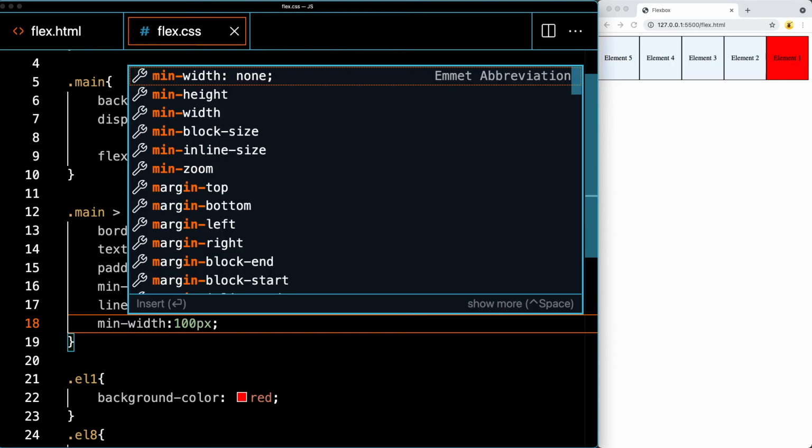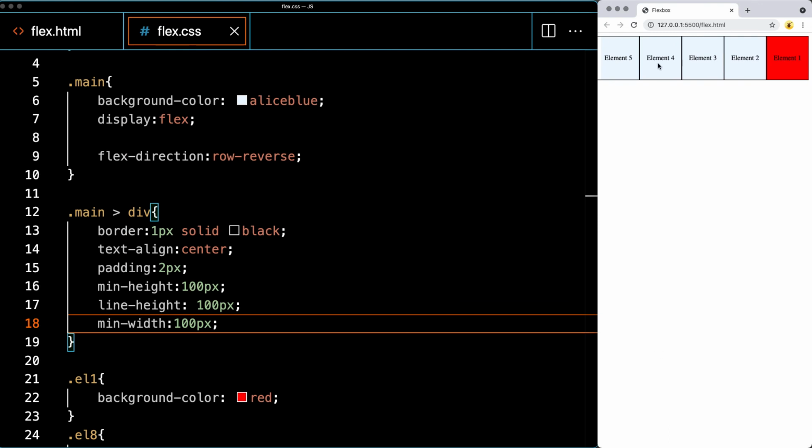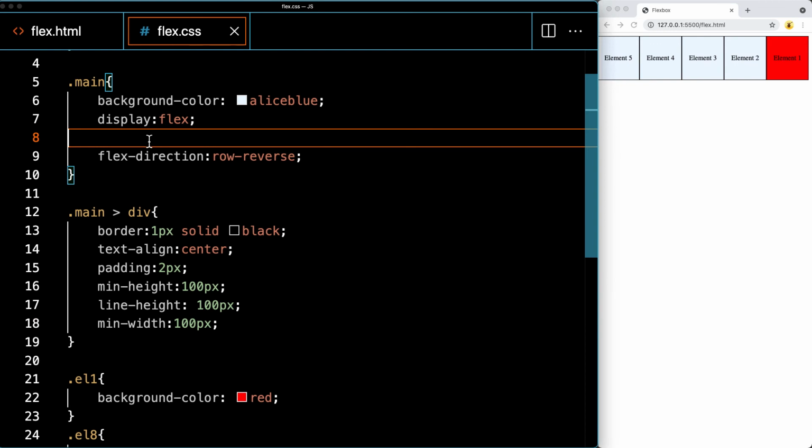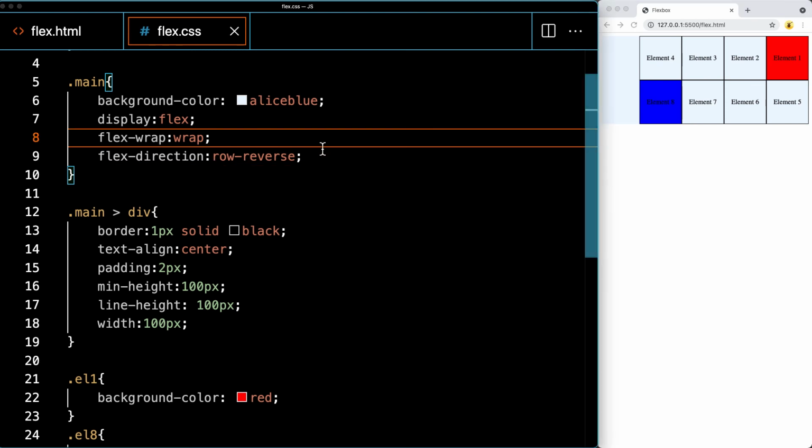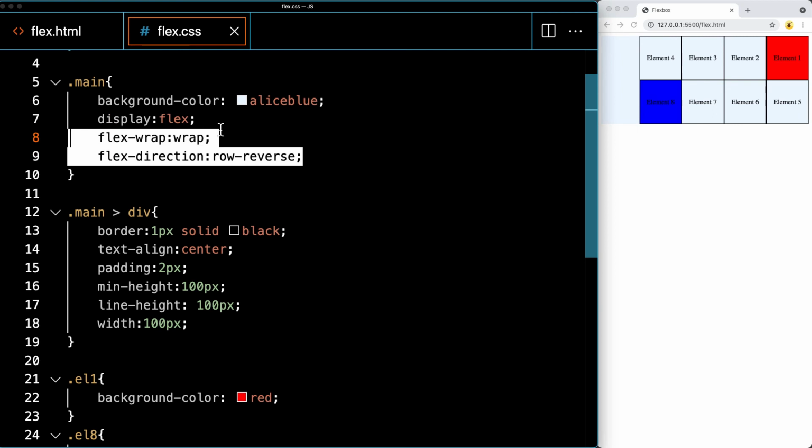So if I do a minimum width of 100, that's going to actually push the elements without the wrap off the page. So generally, that's why I do say that we include the wrap most of the time, because we do want the elements all to be seen on the page. And you don't get any kind of scroll bar or anything like that if you're forcing the width of them and you're not including the wrap. So that's a few things to keep in mind when you're working with the display flex, and these are some of the options that you have for the parent when you're setting up the display.